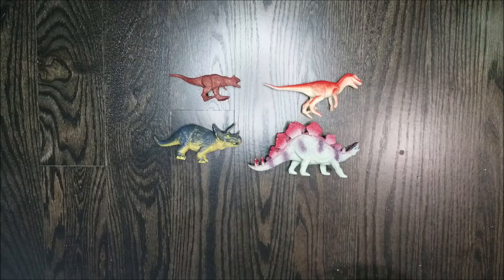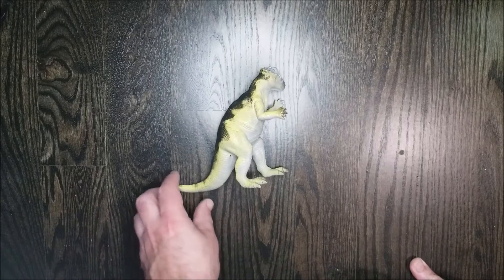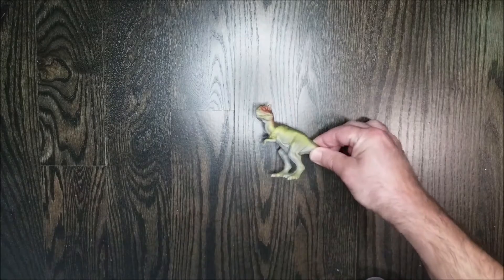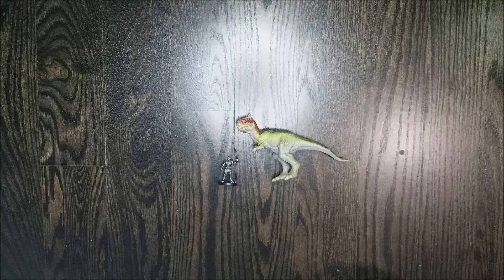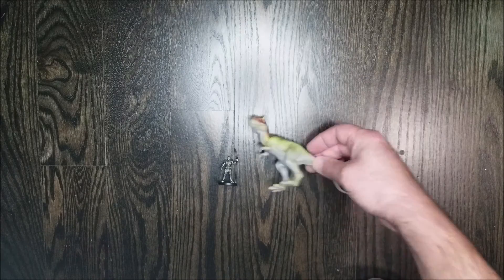Moving into some of the larger dinosaurs from this fairly sizable bag — this one here I don't know if I'll have a lot of use for, it's really big and bulky with kind of a weird derpy head on top. But there are some T-Rex and raptor style ones here, and if you put one next to an official mini you can see the size difference — really comparable, kind of to scale.